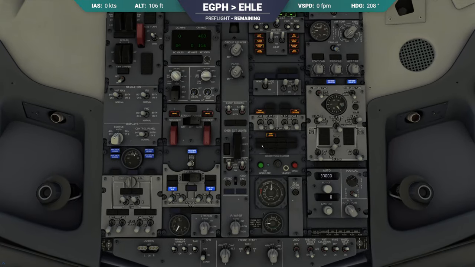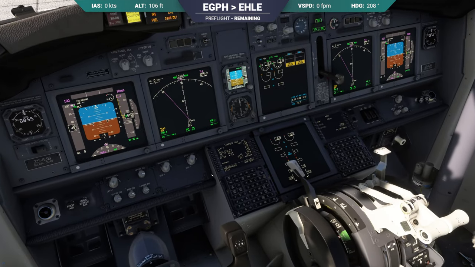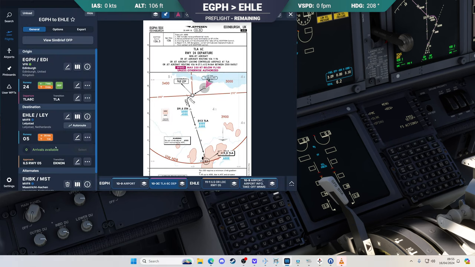What am I doing? Honestly, I feel like I'm just wading through treacle today. Right, let's sort out our departures. That's what we'll do. I bet you're so glad you tuned into this stream. There we go. There's our departure. Straight out, runway 24, make a left. Easy peasy. And then into Lelystad, we're doing ILS 05. I've forgotten what we're doing. Of course I have.